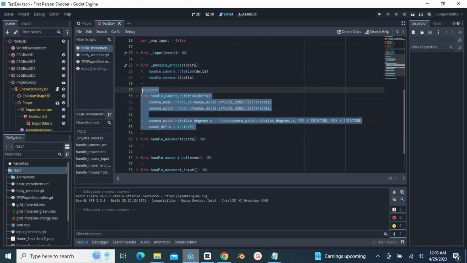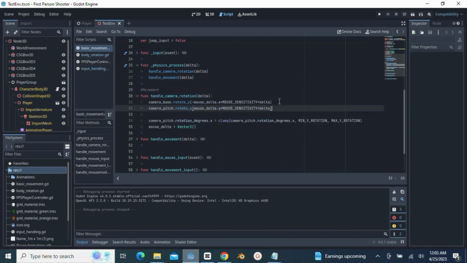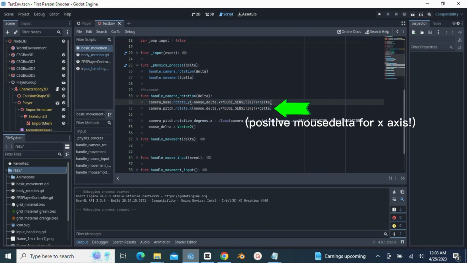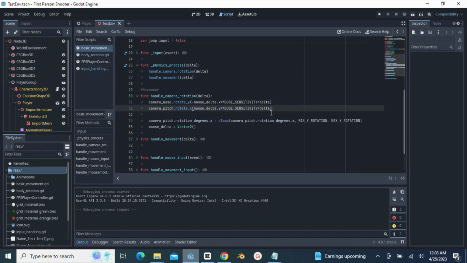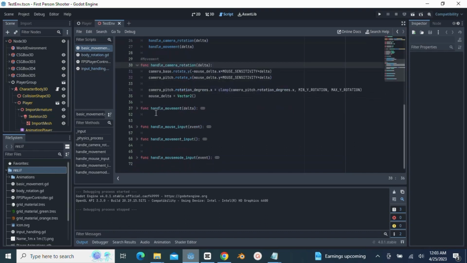Down here I've defined the handle camera rotation function and rotate the camera base by minus mouse delta x times mouse sensitivity times delta. This delta value represents the time elapsed since the last physics frame, and it is used to keep your physics base code consistent across all frame rates. Now I'm just going to say right now that there's a whole rabbit hole you can go down on how to properly apply this delta value to the functions in your game to achieve this. There are really interesting formulas that you can use that are a little bit more than just multiplying your value by delta like we're doing here, but since our project is small, I'm not even going to think about that right now. For now, this value just helps out with smoothing out the movement.